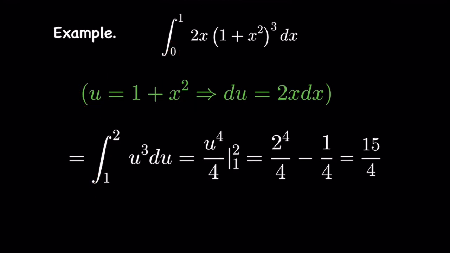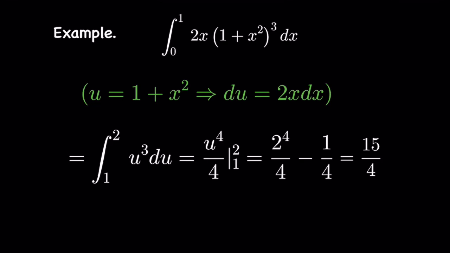And you repeat the same process for the upper bound. The upper bound for x is 1. If I substitute x by 1 in this formula, I'm going to get u equals 1 plus 1, which is 2. And that's how I'm getting the upper bound. Now everything in this definite integral is in terms of u. I have du here, I have only a function of u, there are no x's, and the upper bound and the lower bound are also written in terms of the new variable u.